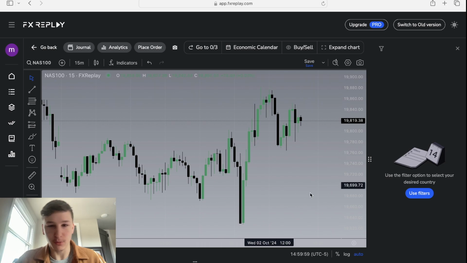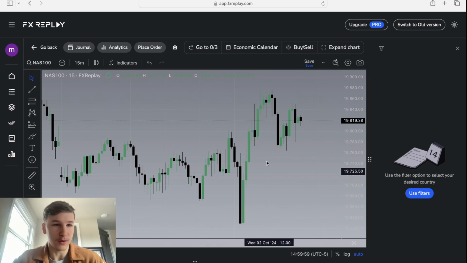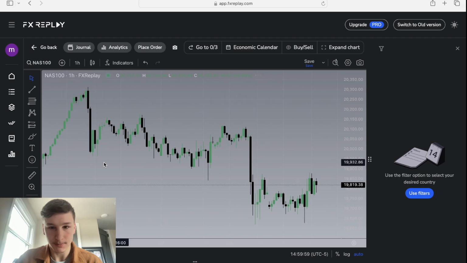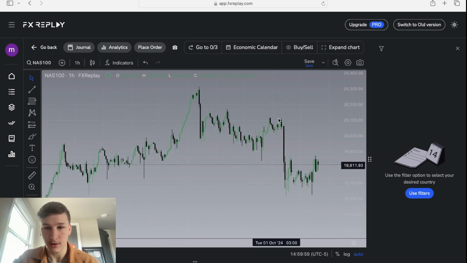So we know the ground rules. We know what we're looking for: model number 3. Now what we're going to do is we're going to get in here and backtest. Now, please just note before we get into this that this is my first time ever using FX Replay, so bear with me here. Okay, I mean, literally, we're starting on the same example I just showed in my actual original introduction to model number 3.